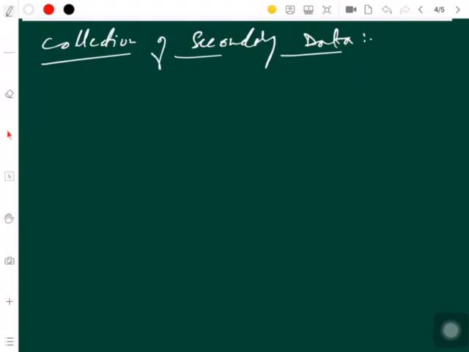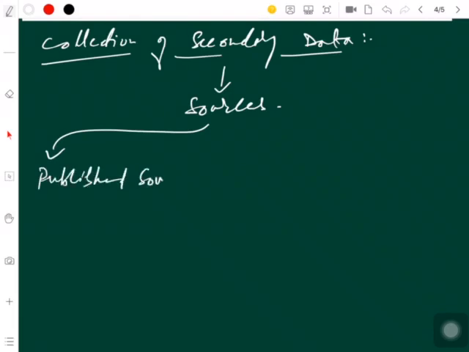So, dear students, secondary data, as we know, is second-hand data, collected by someone else, maybe for his own purpose, and now I require it. There are certain published and unpublished sources for it. What are the sources? If you are being asked, there are certain published sources, and maybe there are certain unpublished sources.